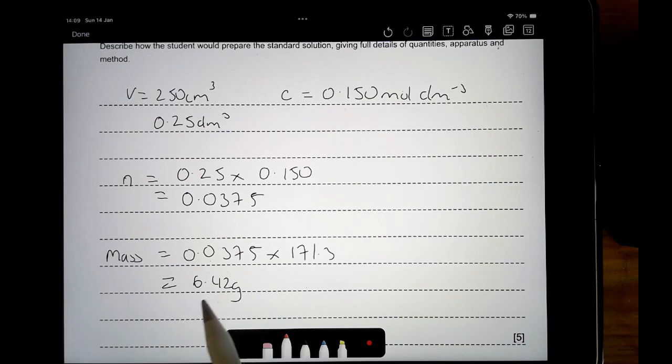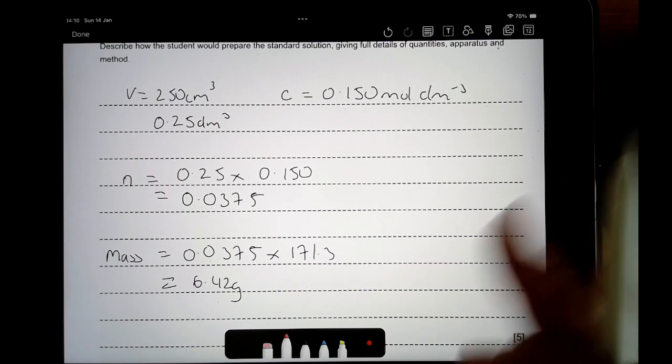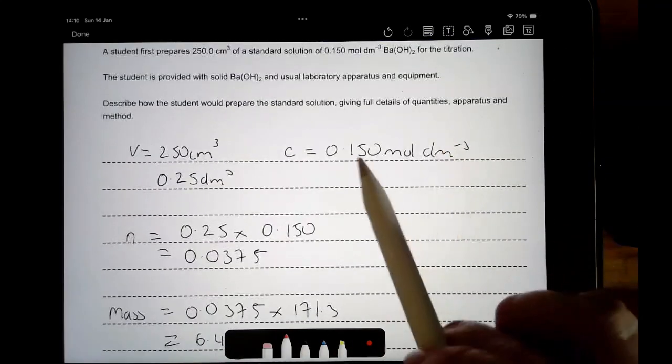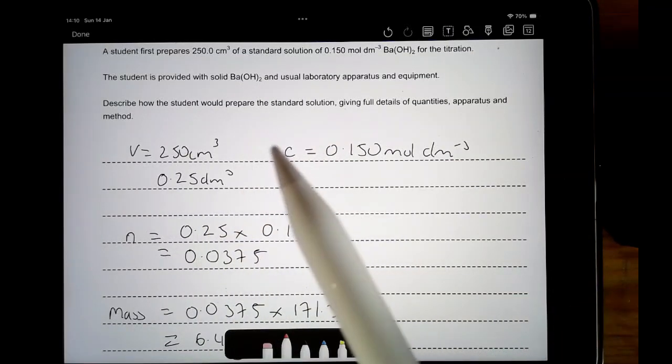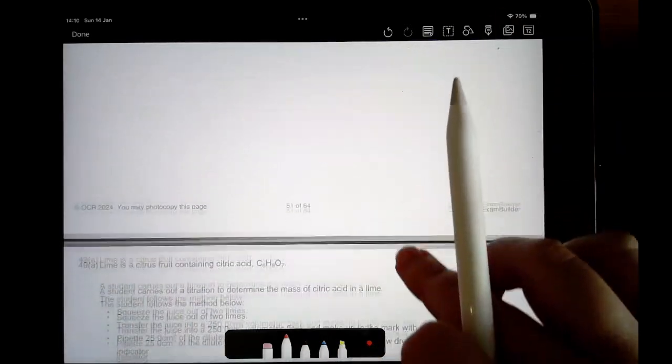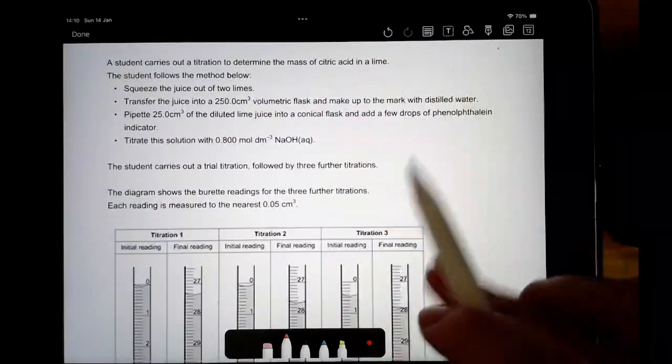Once you've worked out the mass, you need to describe how you'll do this practical. So you'll say you'll measure out 6.42 grams using a mass balance. You'll transfer the mass into a conical flask. You'll rinse your beaker with deionized water. You'll continuously add in the rinsings, and then you'll make the solution up to the line using deionized water, reading from the bottom meniscus at eye level, put in the stopper, invert, all those kind of details to make sure you're getting full marks. It does say in the mark scheme that students lacked detail in their answers. It's a nice question if you're asked just to make a standard solution, so make sure you can give adequate detail.